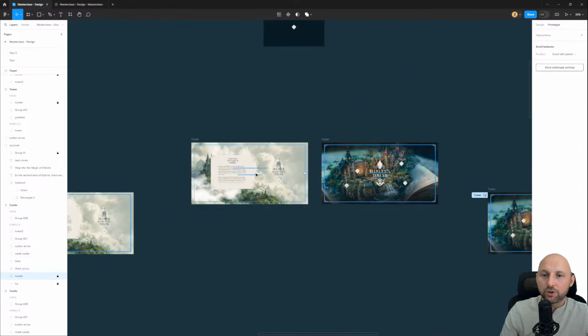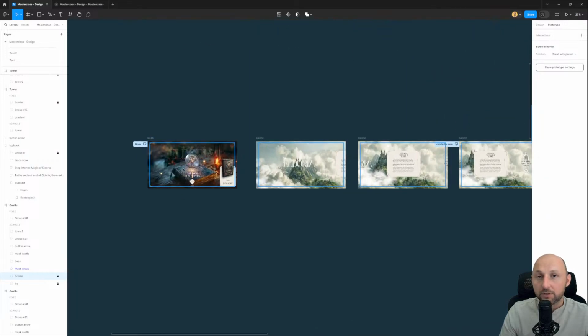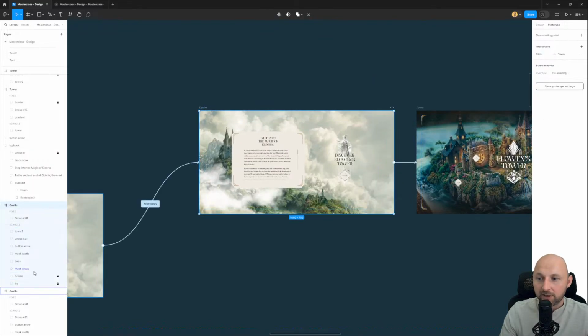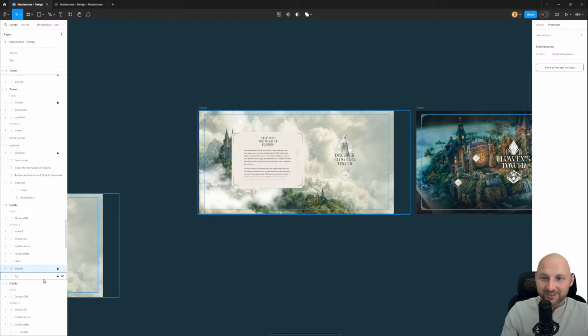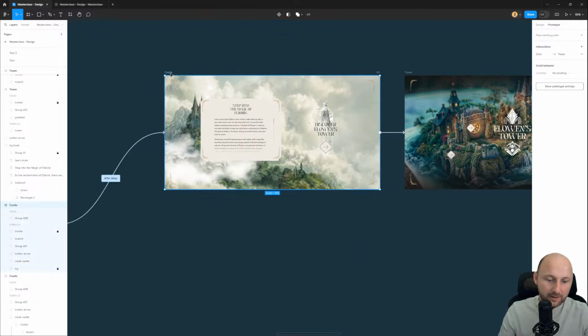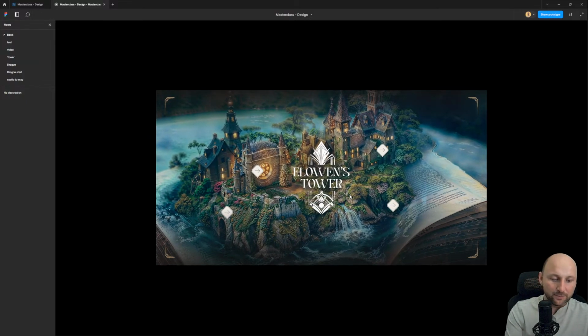So I need to delete all layers from first screen on this artboard. I hope it works. So let me delete all this animation from first screen, and right now if we press, we will have this animation.